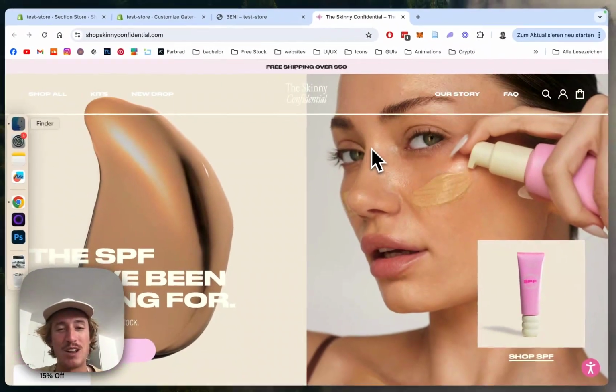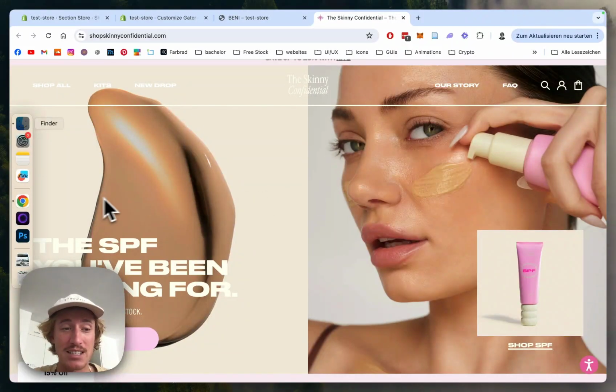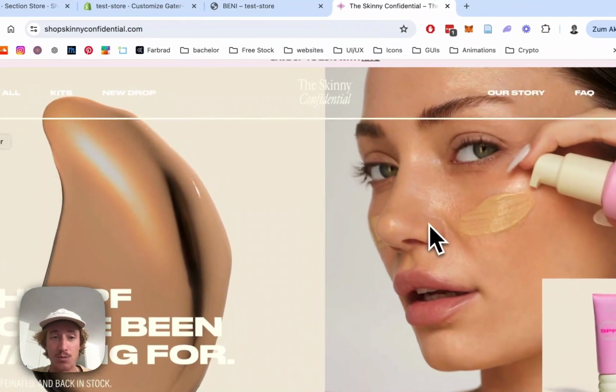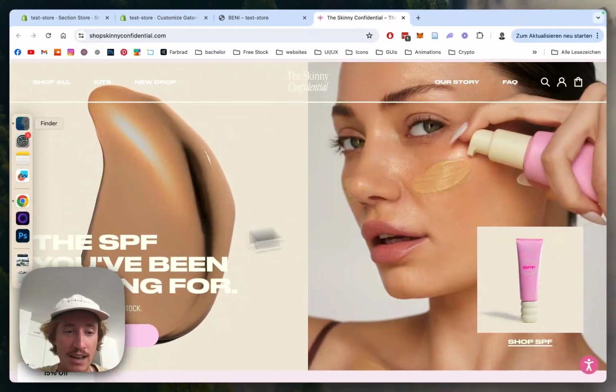One of the most often asked questions I get asked by clients is to build them a nice looking hero banner section like this one from Shop Skinny. I think this one is really nice because you get the option to add a nice poppy text here. They got this button, and I think it looks quite nice that there are two images, so you can create this nice little contrast and show a product as well.